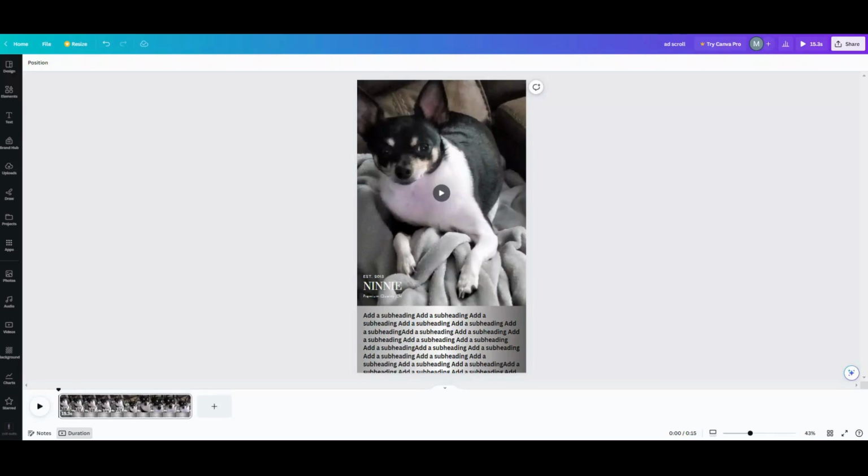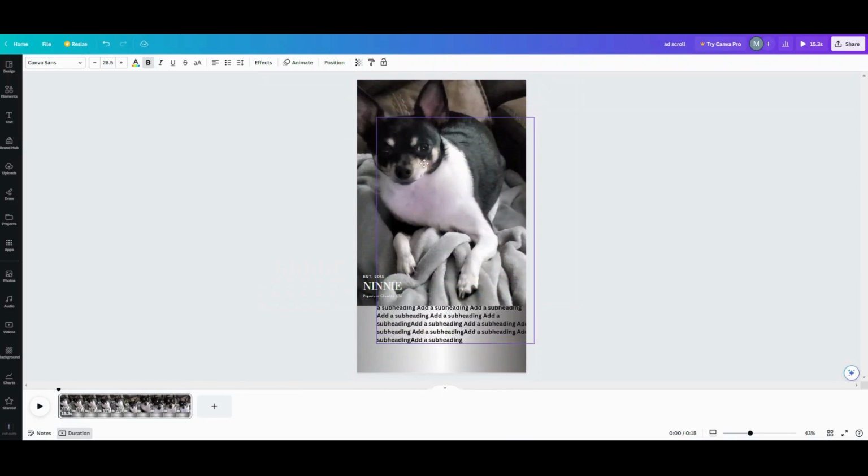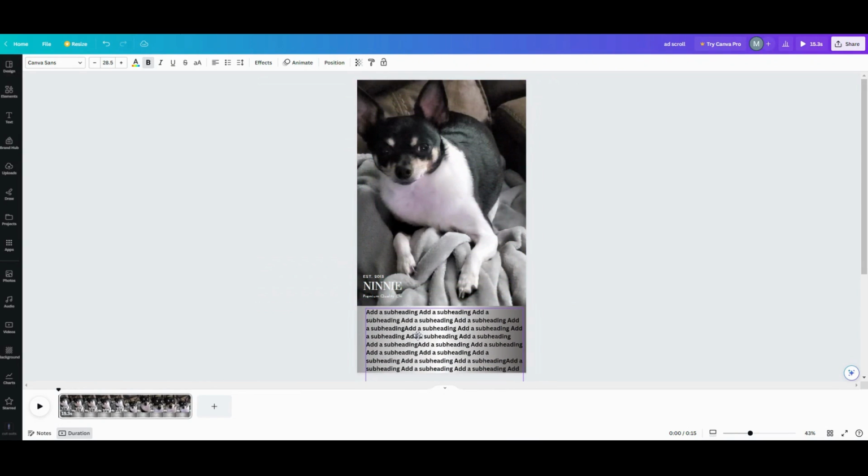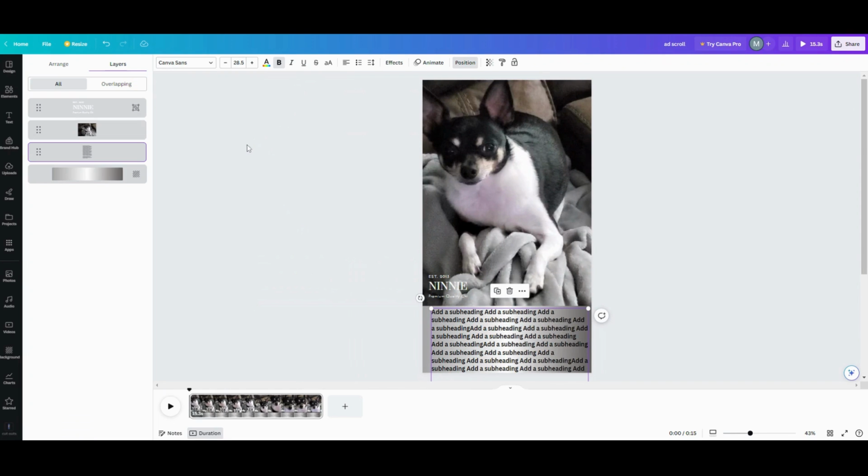So all you need to do is get your setup the way you want it. So you got your video here, what little text you want on here, maybe a static image, whatever you're going to use. So here you got your text box with all your text in it, right? So what we're going to do now that we have our text box, we're going to go in position and we're going to make sure that our text box is all the way down at the bottom in front of our background. We want all the other images and text and whatever else you put on there on top.